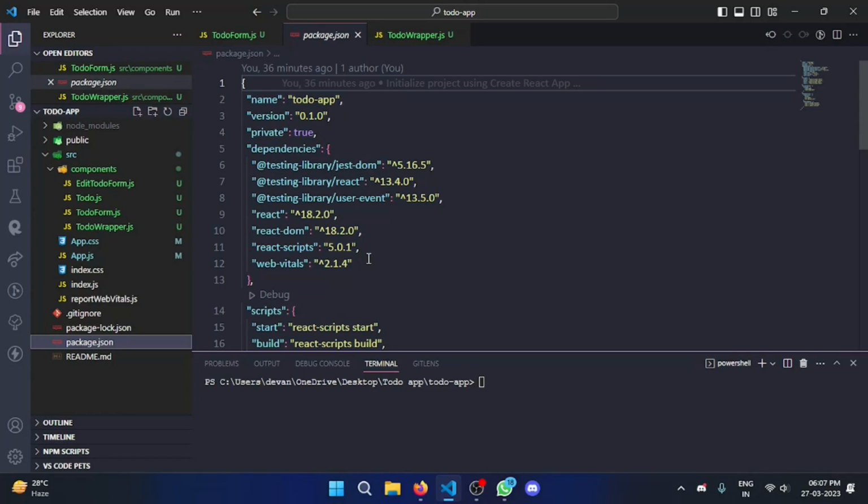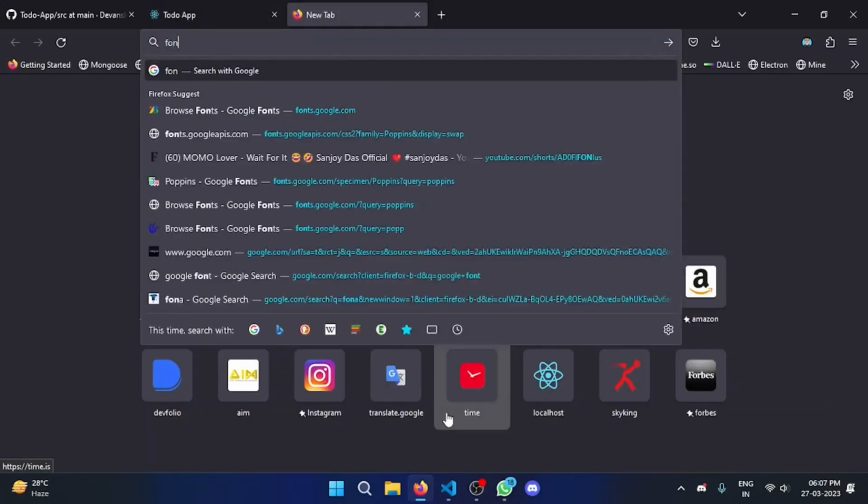No, it's already there, UUID, so let's install it. We have a UUID, and let me recall once. So yeah, npm i uuid.